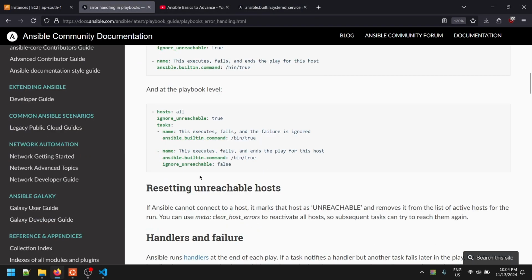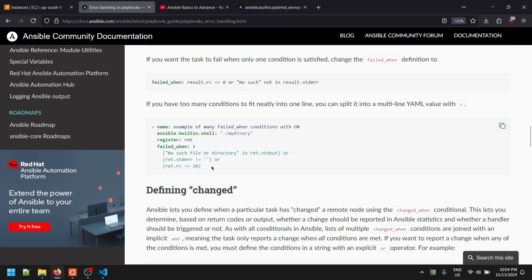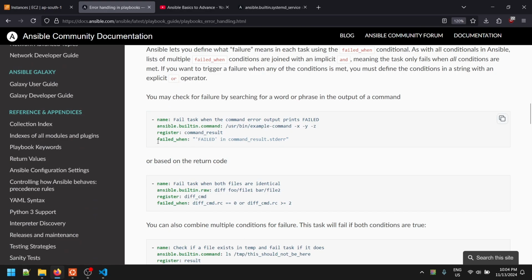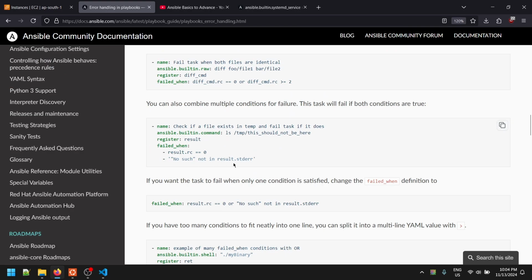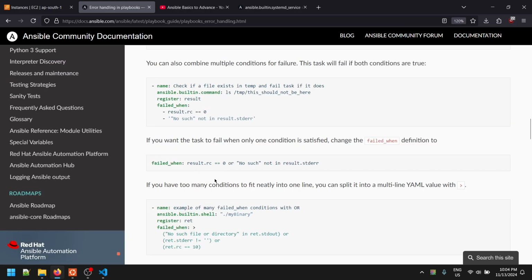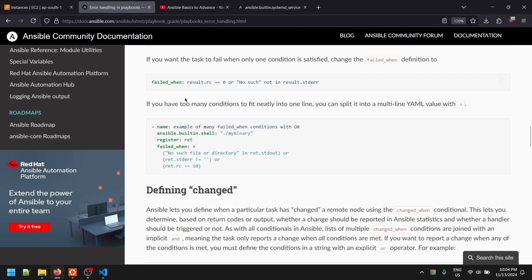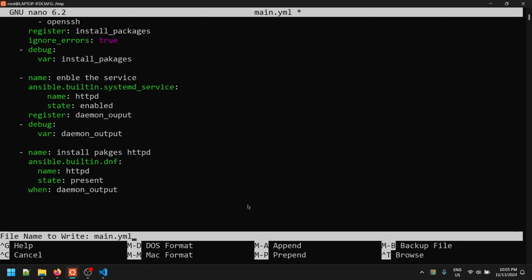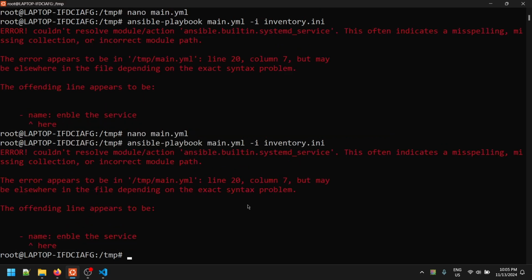If you go there, there is one term called defining the failure. So you can use failed_when, and through this command you can define your failure, and if this occurs in your playbook, you can take the necessary action by using the when command. So this is the thing. Control O, X. Let me see now.